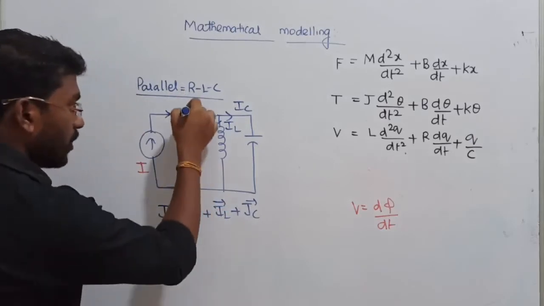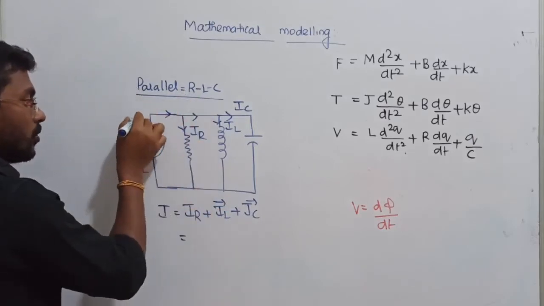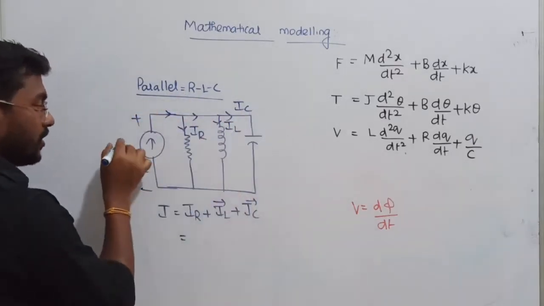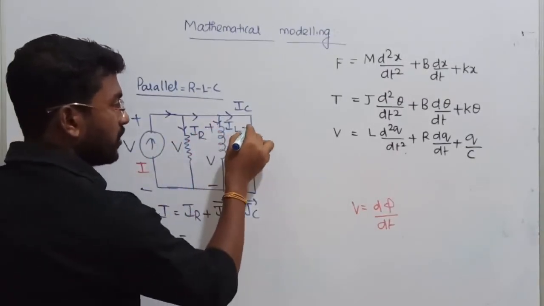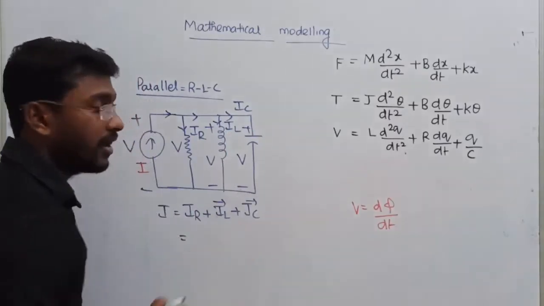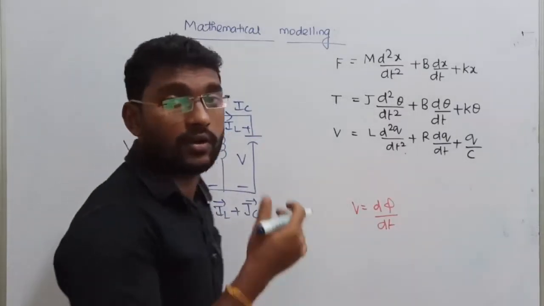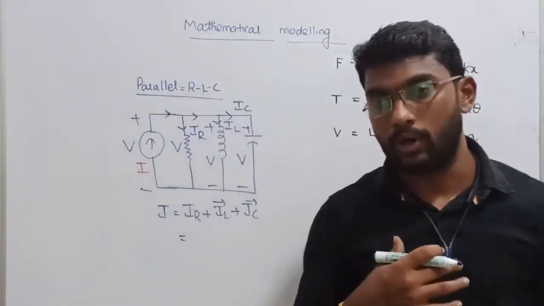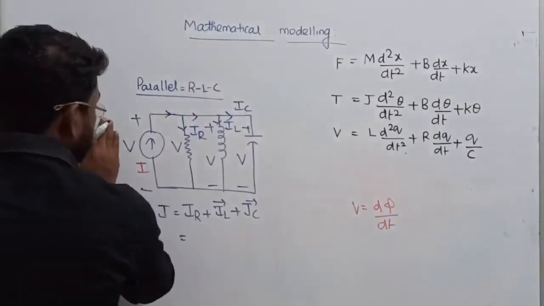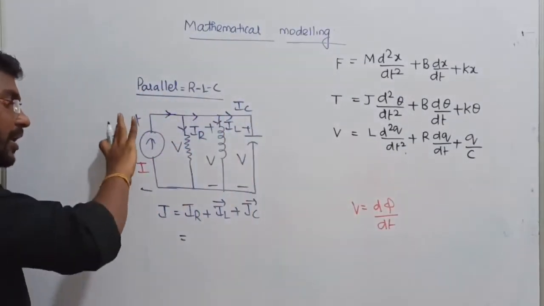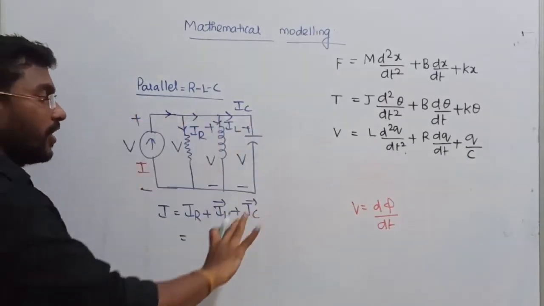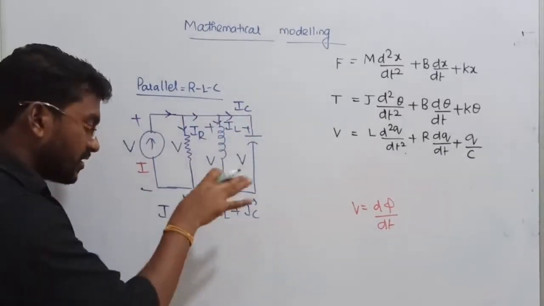Yes. Let me take the voltage V across the current source, and here I am going to consider the same voltage for all elements. Why? All the elements are connected in parallel, so the voltage is going to be the same for all of them. If there is any change in current, there is no change in voltage. If you get 10, I'll add 10; in the 5, I'll add 5; in the 3, I'll add 3. So let us continue with that.